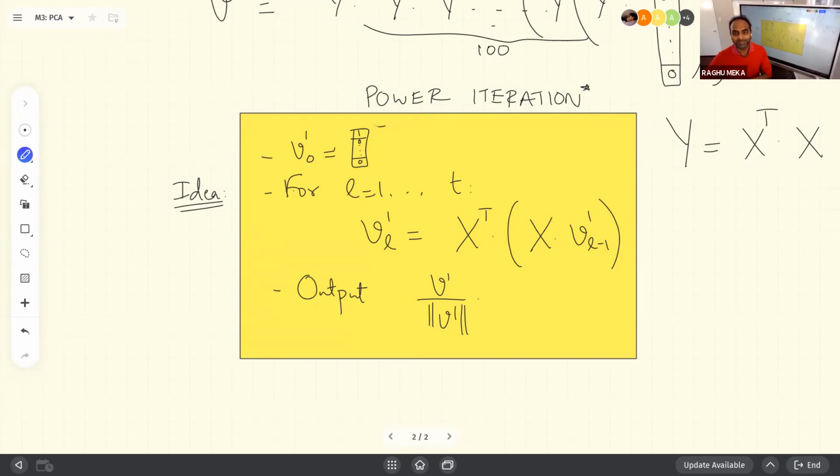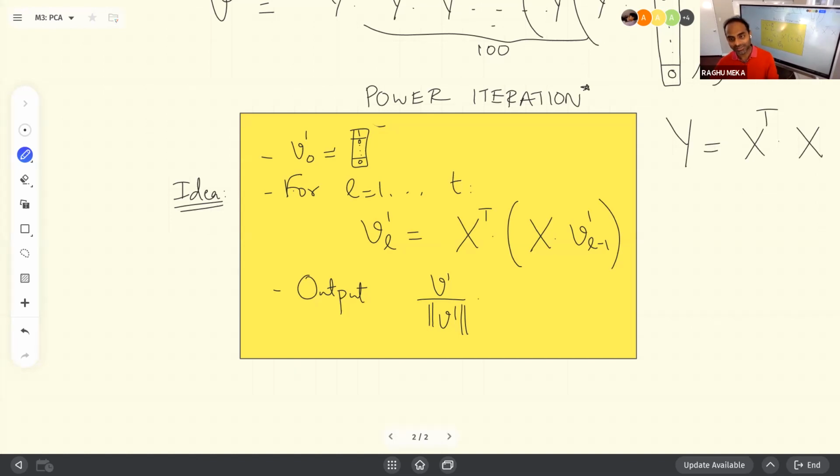Because if I keep multiplying a vector again and again, and then try to normalize at the end, maybe in between the numbers become really big, like 2 to the 100, 2 to the 200 or something. And then I divide by 2 to the 200, that's a really meaningless thing to do when you think of implementing things on a computer. So what you do is just multiply, normalize, and so on. It's the same thing slightly modified, and that's exactly the power iteration algorithm.